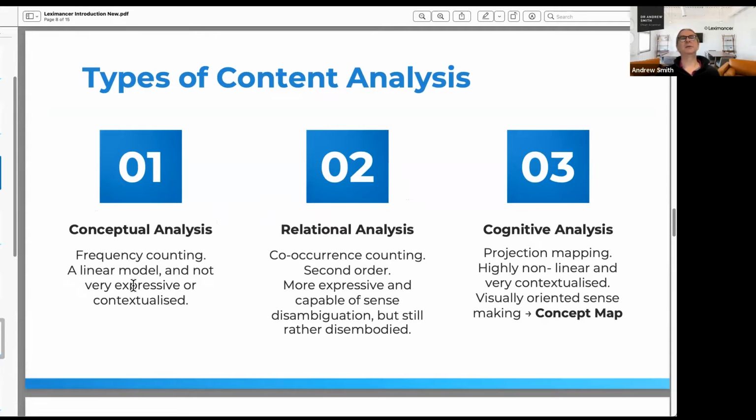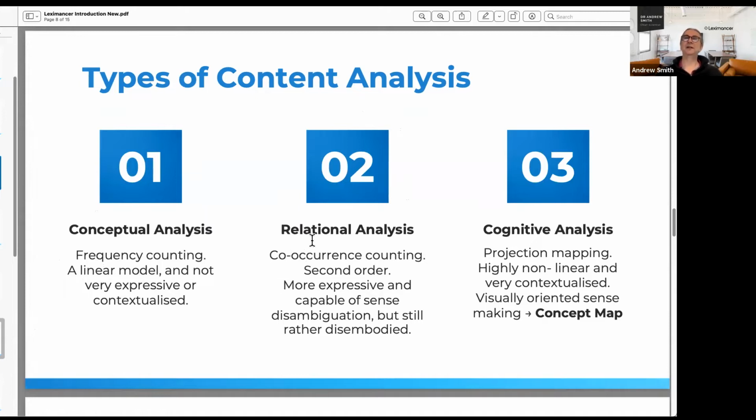You can think of, in modern terms, the Wordle, the word cloud, is really just a frequency cloud of word usage. So word clouds or Wordles, and you see those on lots of websites and places, are just an example of first generation frequency-based analysis. But content analysts decided they could do better than that.